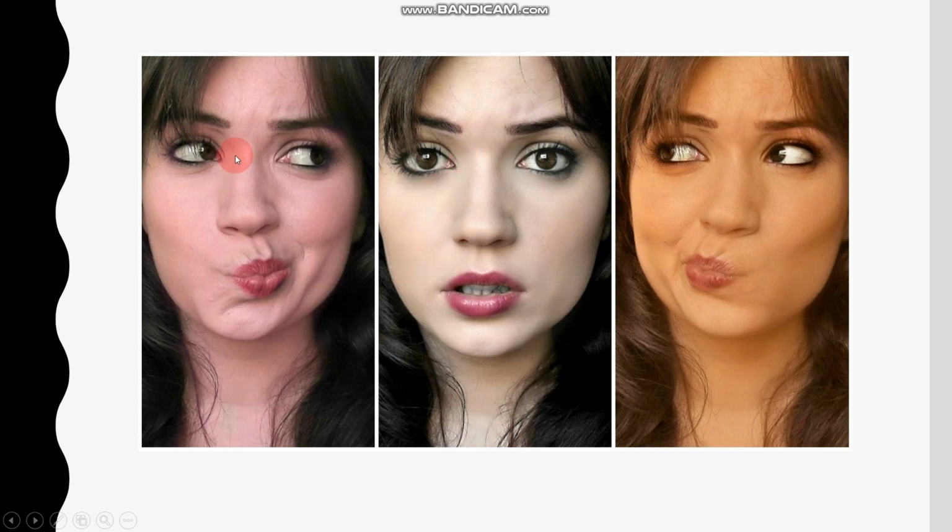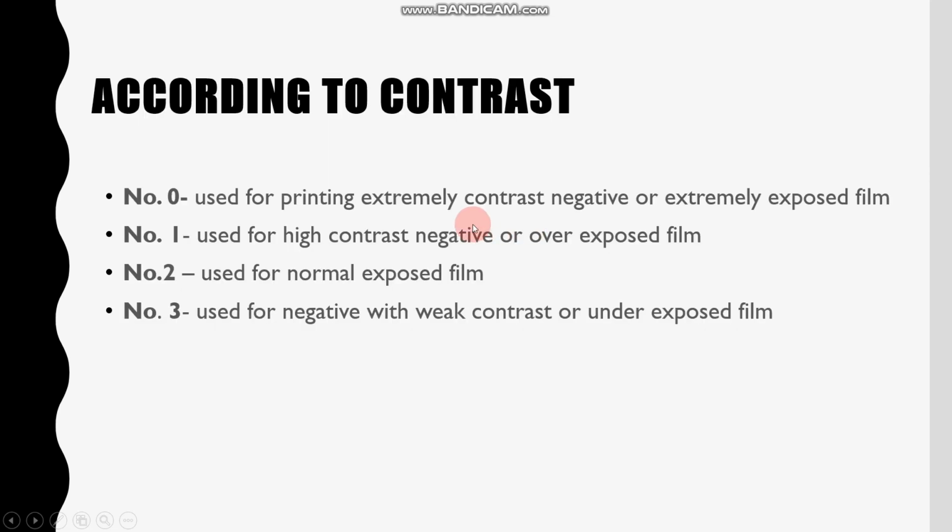So si chlorobromide, diba, warm black neutral, so medyo reddish and yellowish siya, but with black, neutral black color. While si bromide, wherein neutral black with combination of the blue black tone of image.